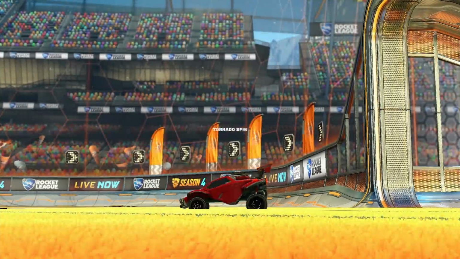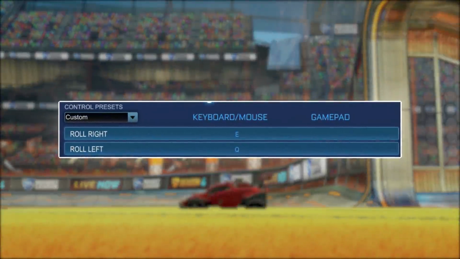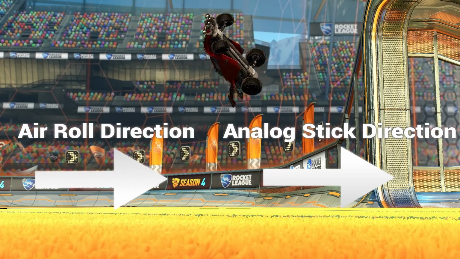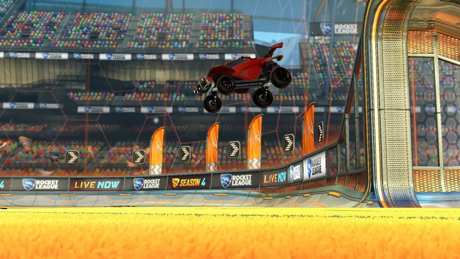For those of you who don't know, in order to tornado spin, you just need to have a directional air roll bound. So if you have air roll left, you hold air roll left and push the analog stick to the right. Now if you use air roll right, you push the stick to the left. That part is pretty simple.